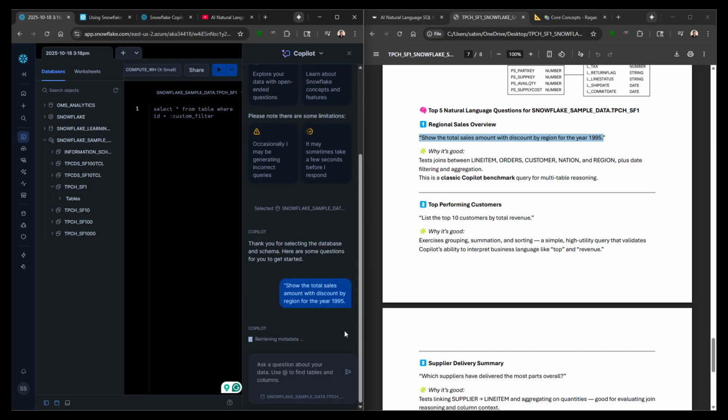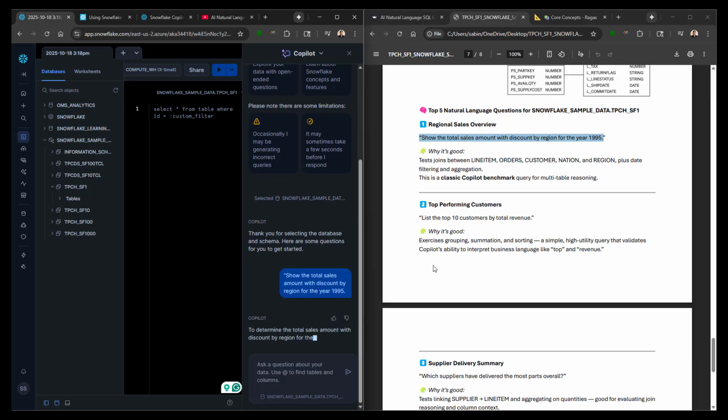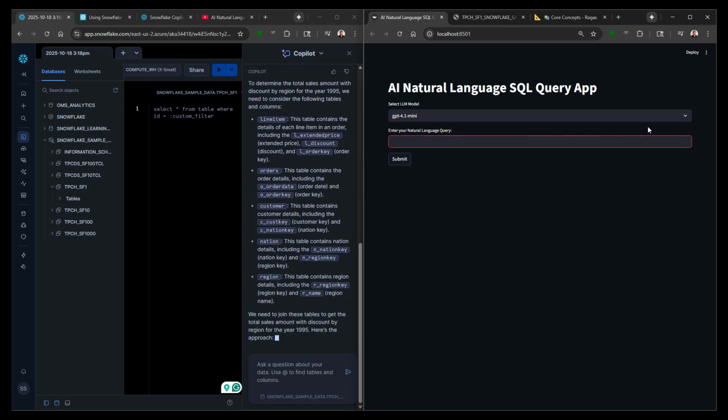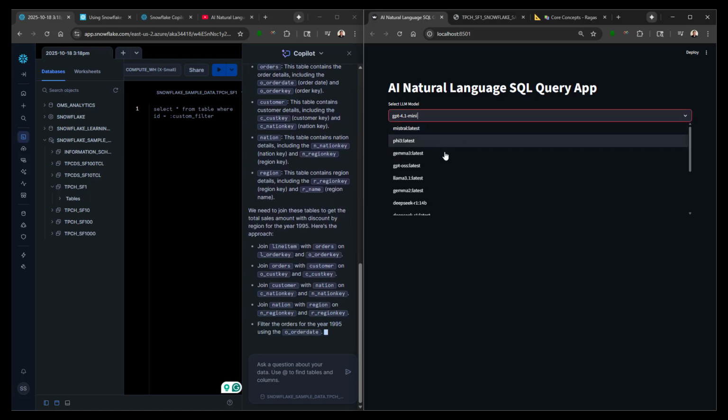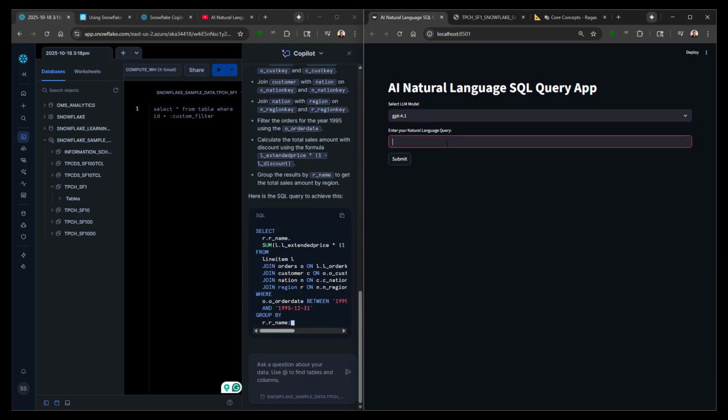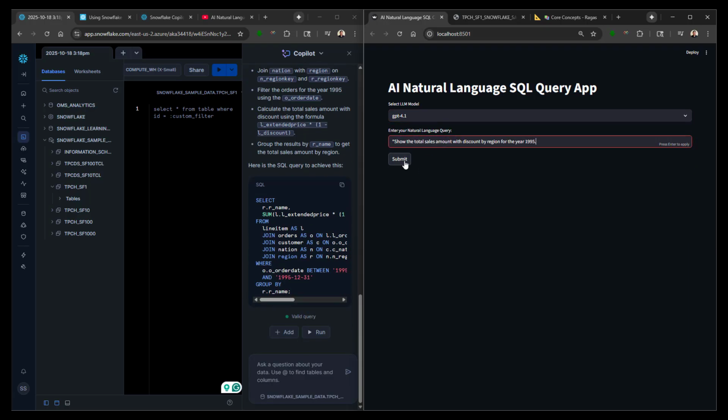It's generating the query over there, and at the same time I'm doing the same thing over here. This app is also building a query for me.